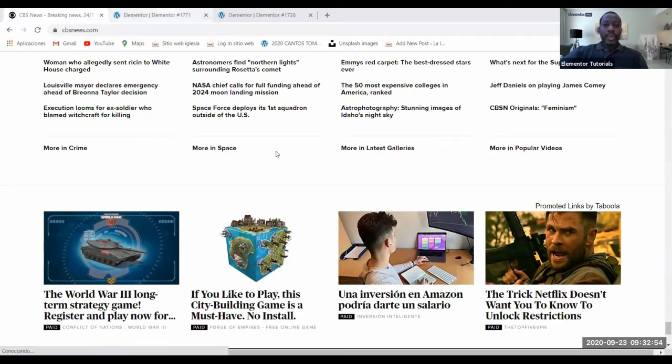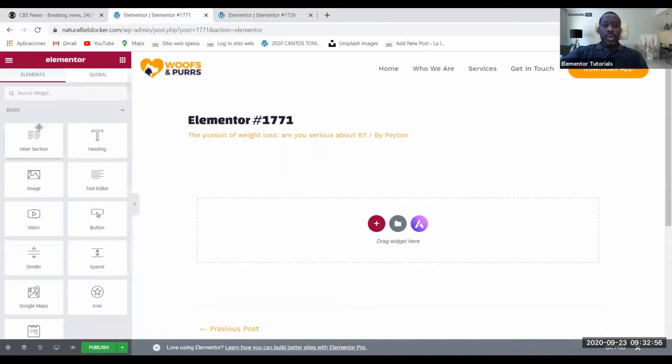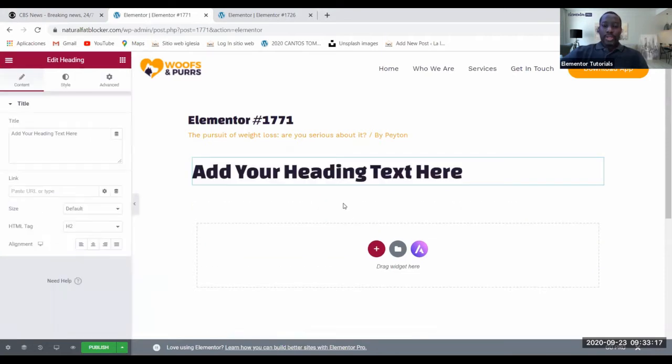Now, if we go to this website here, if I wanted to create a section, the easiest way to create a section is just to take an element from the left and drag it over here, and that will create a section for me.